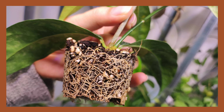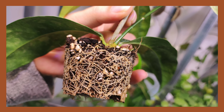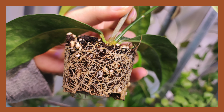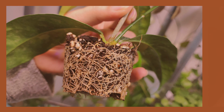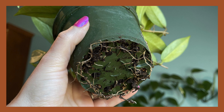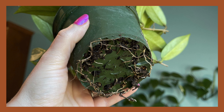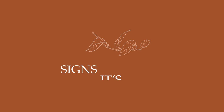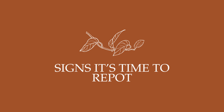When it comes to repotting a Hoya Carnosa, less is more. Hoyas are epiphytic by nature. In the wild, they grow on tree branches with very little root space. As a result, they actually thrive when slightly root-bound. A snug pot encourages flowering and healthier growth because the plant shifts its energy from root expansion to shoot and bloom development.